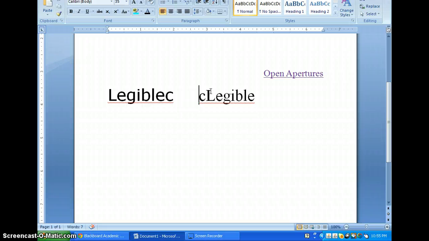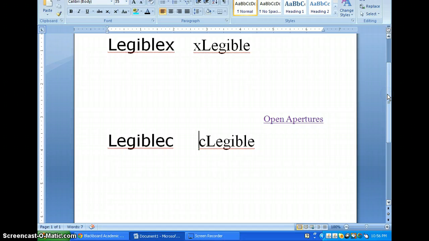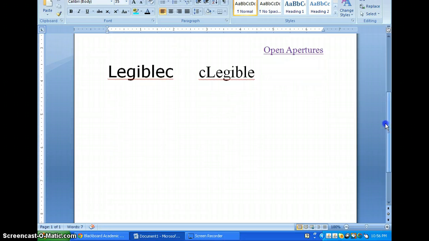But here, you can see the difference: over here you don't have any serif, and we call that sans serif. It won't actually make a big difference in the legibility, but it's really important to talk about it. But it is important to understand that healthy stroke and open counters, as well as open aperture and x-height, will be much more important to make the words or a text legible.